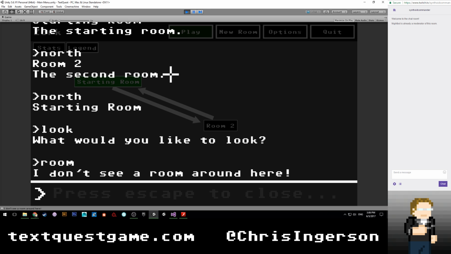So if you drop an axe in the second room and you go back to the second room, it's going to have to say, room 2. If you type look, it would say the second room, and then underneath that, there is an axe on the floor or something like that. That's another fun thing that we have to think about, how to display everything. I assume we'll just want to say the axe is on the floor, or there's an axe on the floor. No, it's fine for now. In any case, that's where we are right now. And I don't even think we can actually quit out of this right now.